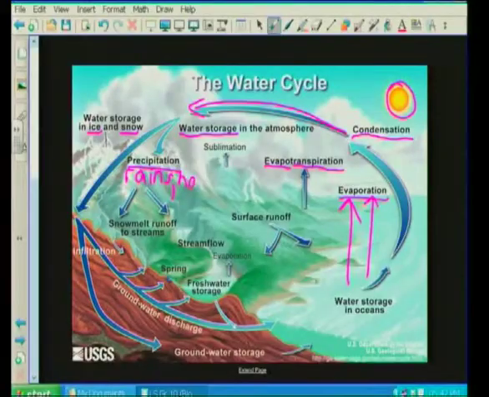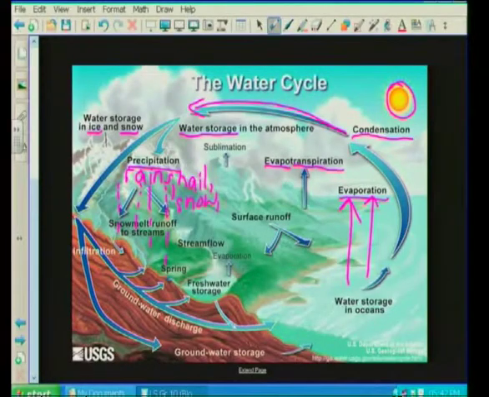That means it's when water comes back to the earth in the form of rain, hail, like we said, snow, mist, dew. All of those forms are forms of precipitation. So what happens? All this water comes back to earth. Can you see why we call this cycle? There's a cycle, there's a recycling of water.